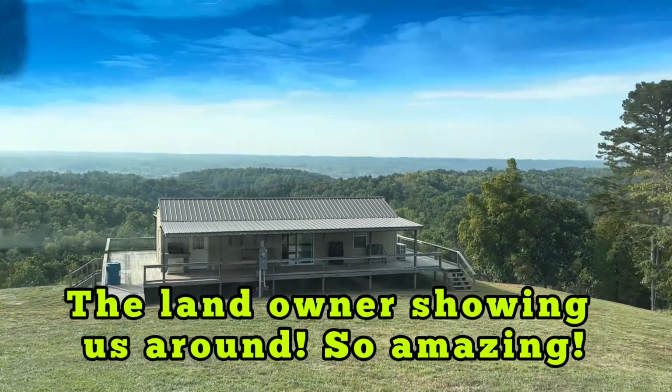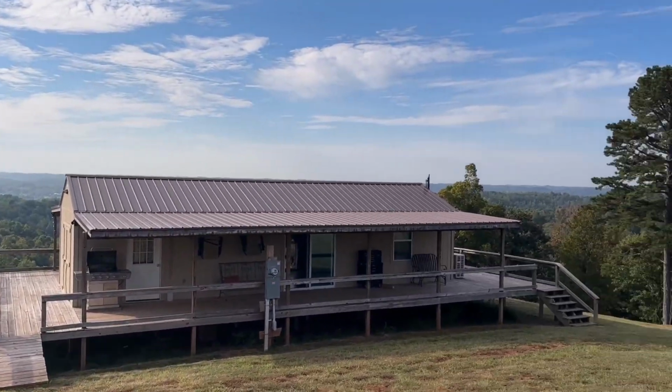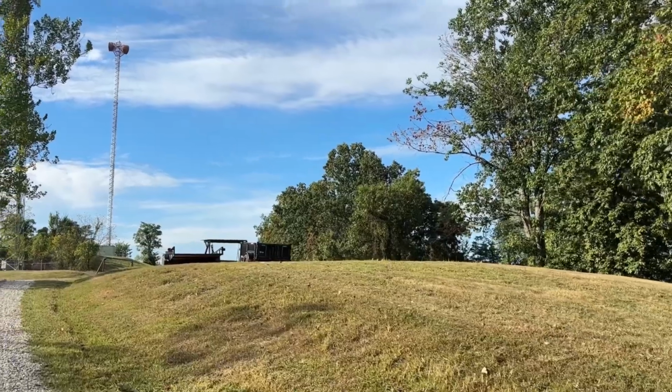I'd be up here. Yeah. This is exactly where I'd be. Most definitely. You have got a beautiful place here. I didn't realize this was that close. Called the coyote blind. Okay. Right here in the winter times they'll bring like dead deer, roadkill, and stake it out, and the coyotes come up and they got night vision scopes, whatever, and they killed 18 one fall here. Wow. Okay. Yeah. But I thought I'd mess with them with that. That is cool. That's where that started. I've heard them barking at nighttime over this way.